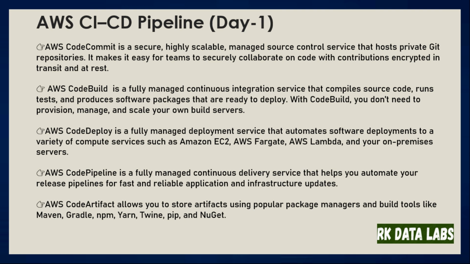Next, CodeBuild. CodeBuild is a fully managed continuous integration service that compiles source code, runs the unit tests and produces the software packages which are ready to deploy using CodeDeploy. Then CodeDeploy is a fully managed deployment service that automates your software deployment to a variety of target instances like EC2 instances, AWS Fargate instances, Lambda serverless functions, and also on-premises services.